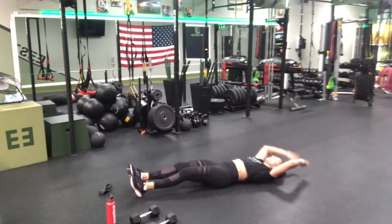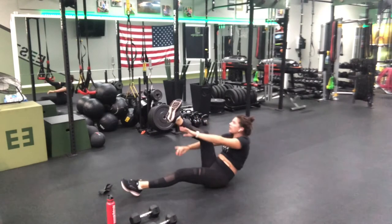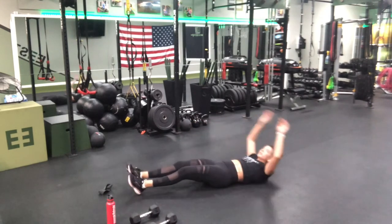When you say jackknives, do you think of like a jack-o'-lantern or like a knife in the side of someone's head? A lot of different ways you can go with this.